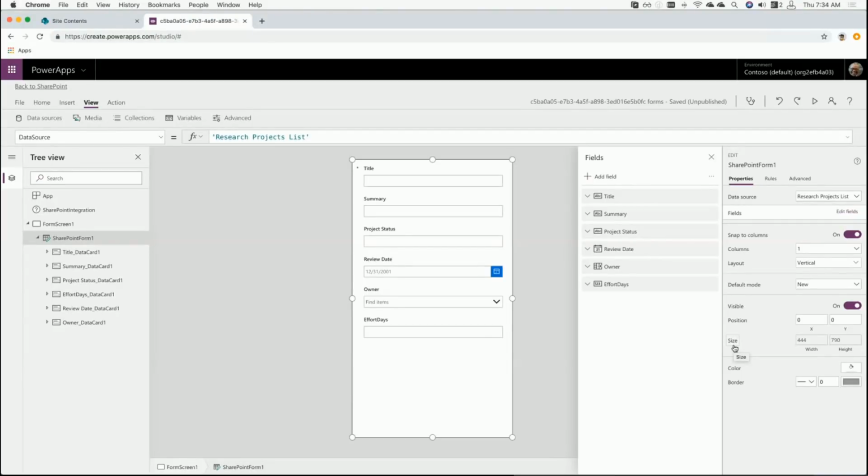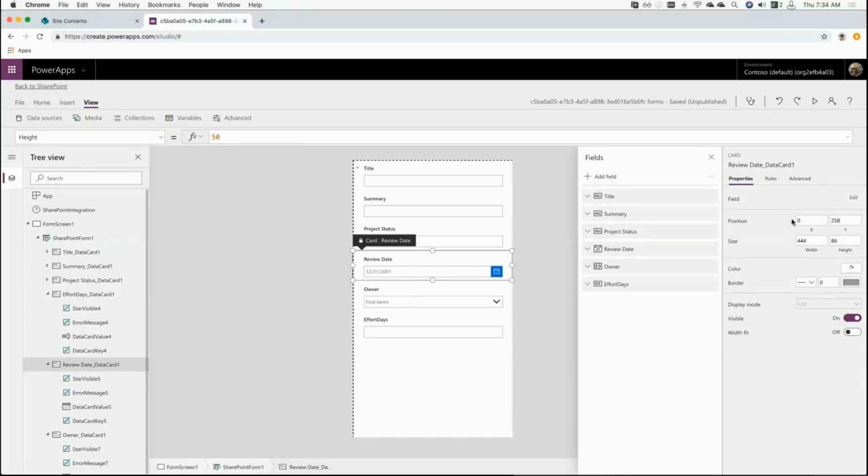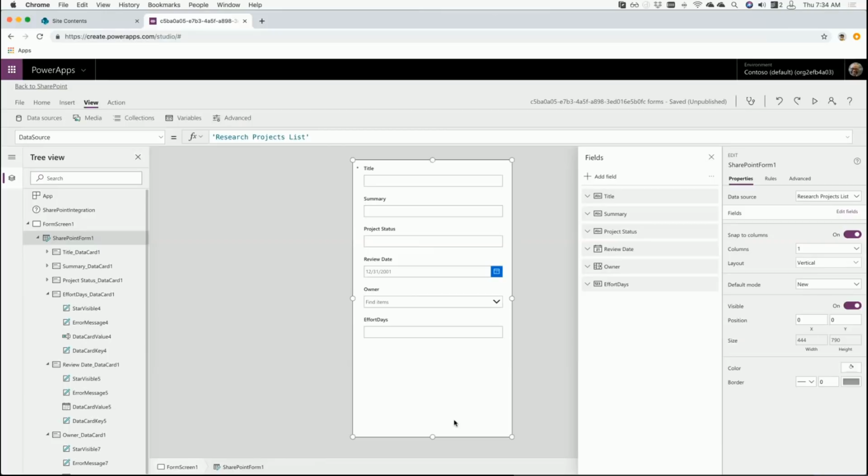And the other thing you can also do is that when you look at the SharePoint form in your property pane, one of the key things to really understand here is that as soon as you click anything in the form, the property pane changes to that context, right? Pretty simple. But you have to click on the form or use the tree view to click on the form to get back to the form properties. In here, you can see that there are several options. You can have vertical layout. You can have the horizontal layout if you want, simple layouts here. You can also choose how many columns you want, especially important if you're going with the horizontal layout.